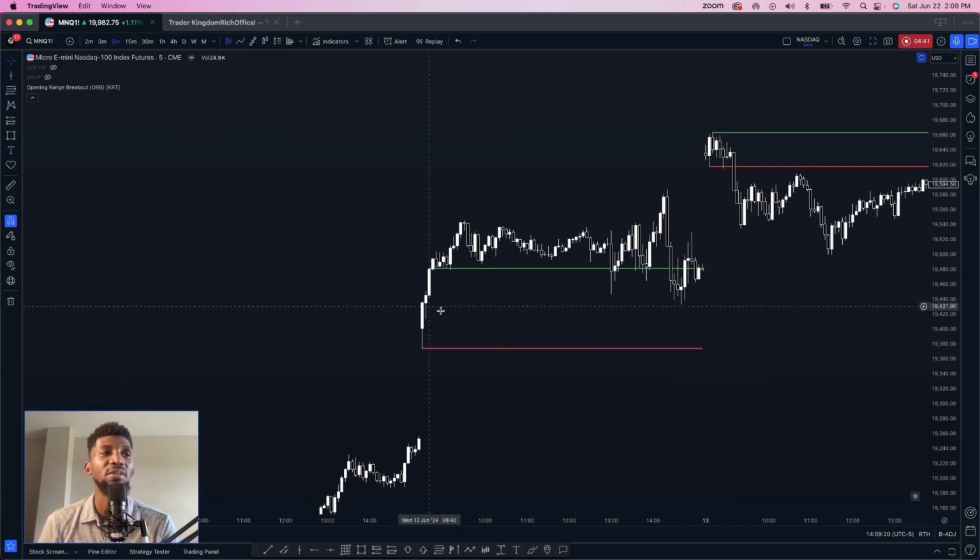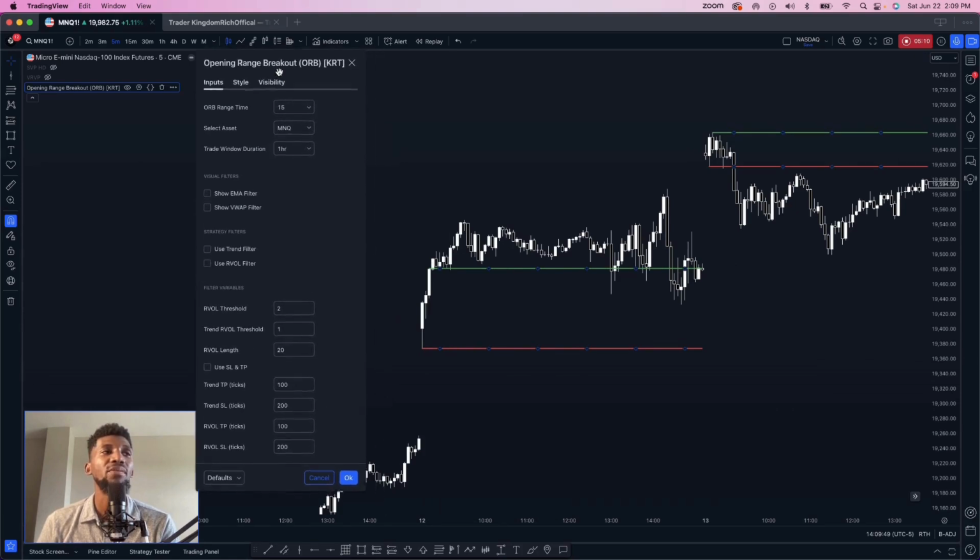Now, since we're on the 5-minute chart, every chart is in 5 minutes. So the first 15-minute range is going to be the first 3 candles of the market. So 5, 10, 15. And so what we see is that it drew the low, and it drew the high. This will print real time, so as it's adjusting, you'll see it moving. And then once 8:45 hits, you'll see that 15-minute time frame is set in place. It won't adjust. And then you'll know at that point you have your range.